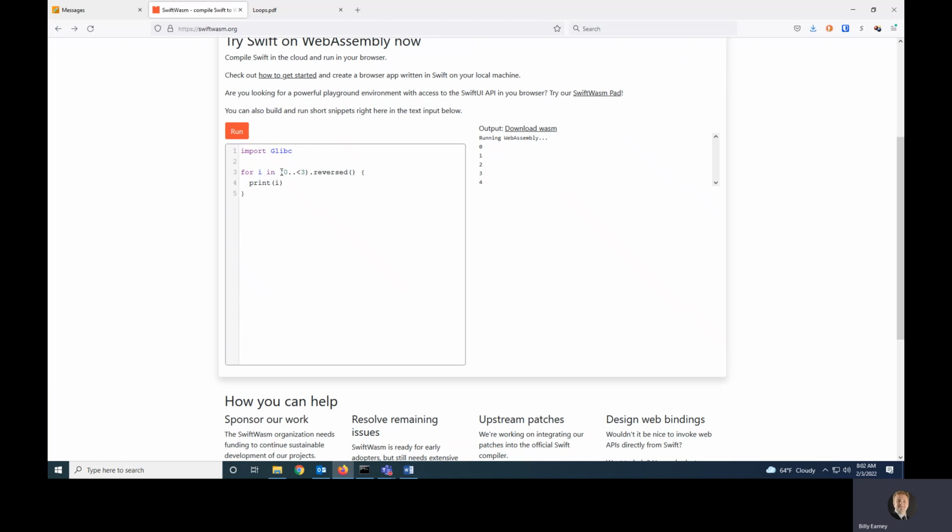The magic that's going on occurs right here. We create a range 0, 1, 2, and then the reversed function. Remember, this is similar to the string function that's called reverse. It does the same thing as the string does. It just reverses those numbers. So instead of it being 0, 1, 2, it'll be 2, 1, 0. So if we execute this, what should be printed over here is 2, 1, 0.